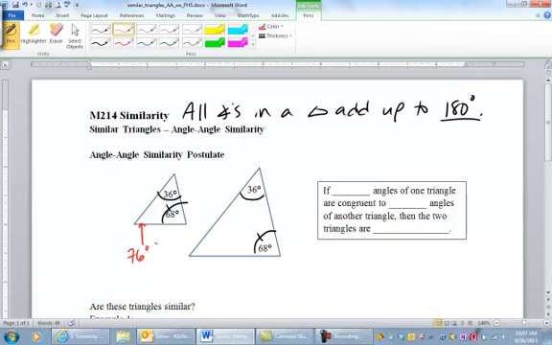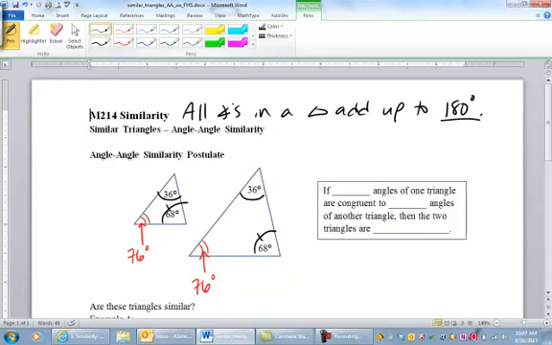And doesn't it make sense that if the other two angles are the same, if you type those three numbers in your calculator all over again and do 180 minus 36 minus 68, you're subtracting the same two numbers. Aren't you going to be left over with the same exact degree measure here, 76 degrees? Which by default makes these two angles equal. So if you just think about it in terms of math, you know that in all triangles, all the angles have to add up to 180 degrees. So therefore, if two of the angles are the same in two different triangles, the third angle has to be the same because you're subtracting the same two numbers from 180 degrees every time.